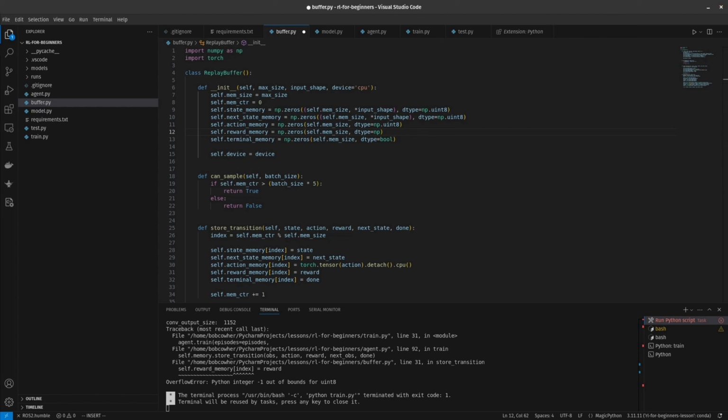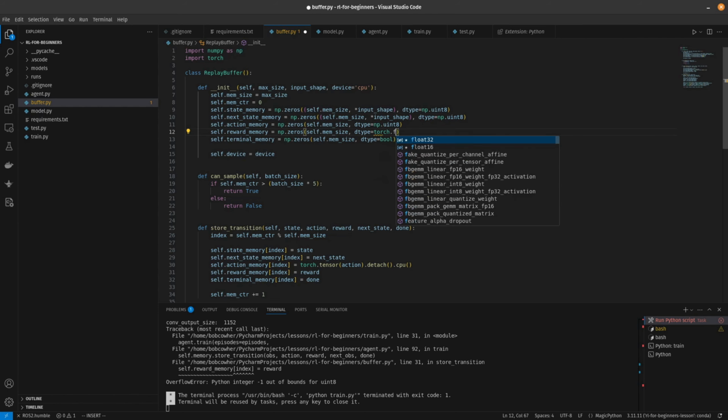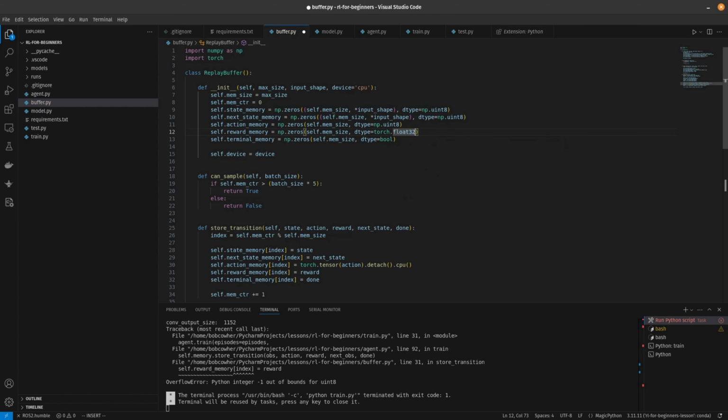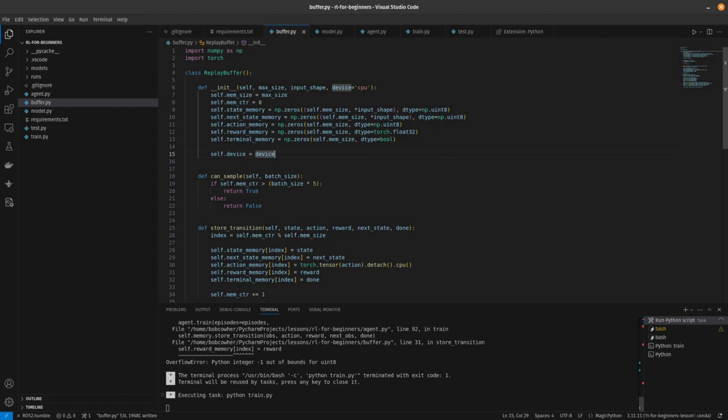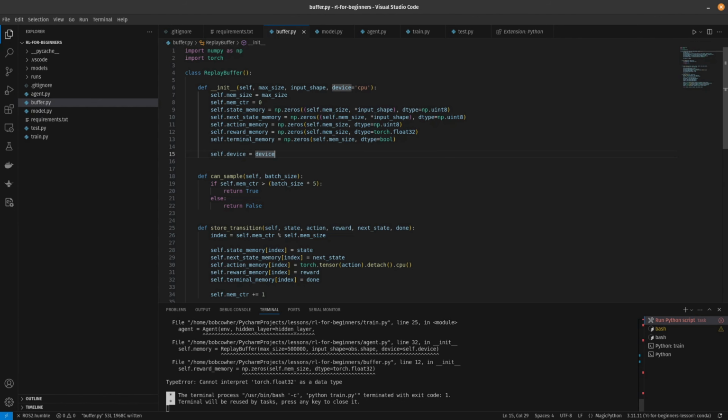We hit a data type that we weren't ready for. So reward memory should be torch.float32. Basically what this is telling us is we tried to pass in a -1, and you can't pass a -1 into, okay, what don't you like?